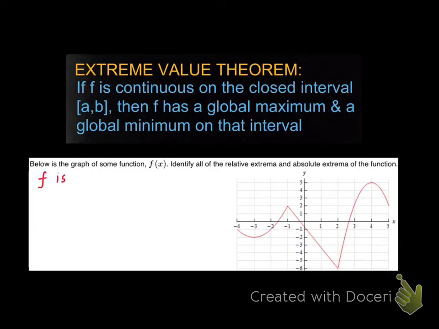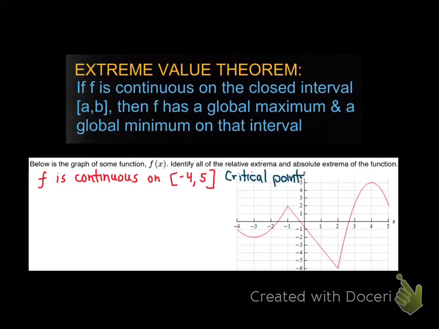So we know here f is continuous on the closed interval from -4 to 5. I could take my pencil, put it on that red function, and although it's got some sharp points, that's not bothering me. That would cause it to be not differentiable, but it is continuous. So I know this red function is indeed continuous on the closed interval from -4 to 5.